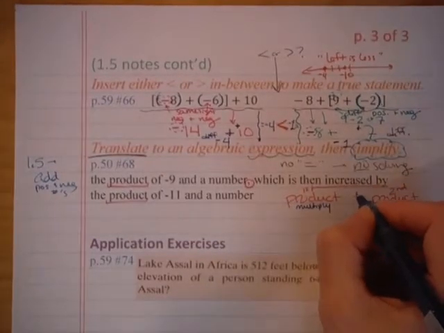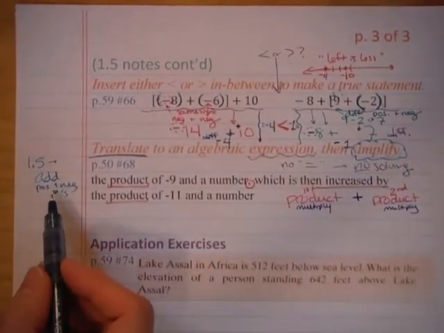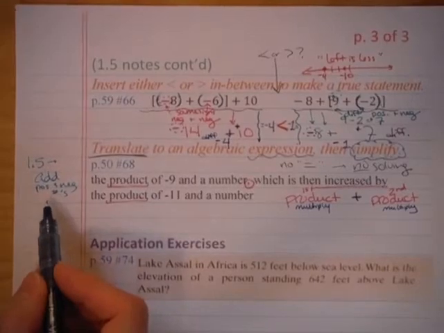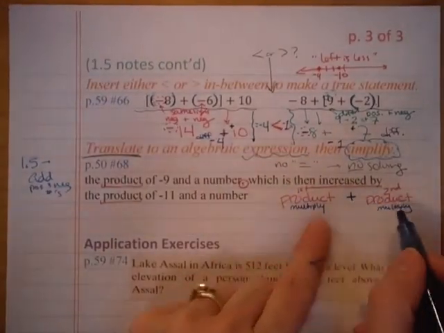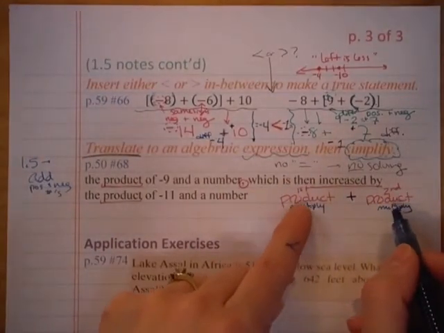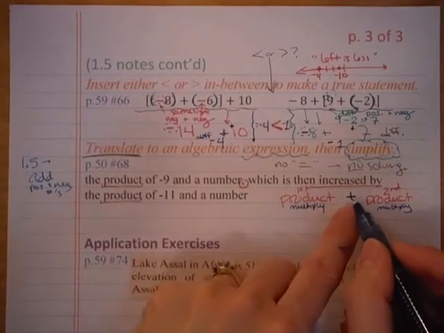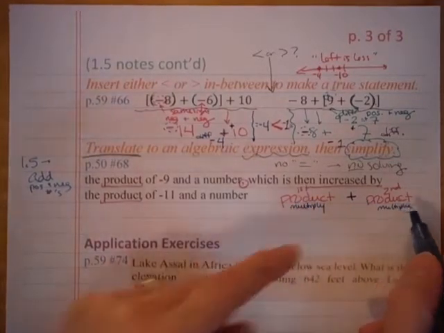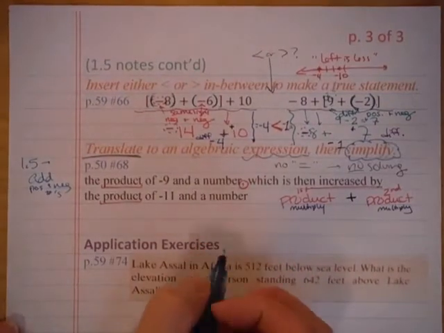Okay, and the adding part shouldn't throw me. Remember, we just identified, hey, we're adding positive and negative things together. So I'm going to expect that I've got maybe some positive and negative things coming out of the products here. So I'm going to be adding those two things together once I create those products.